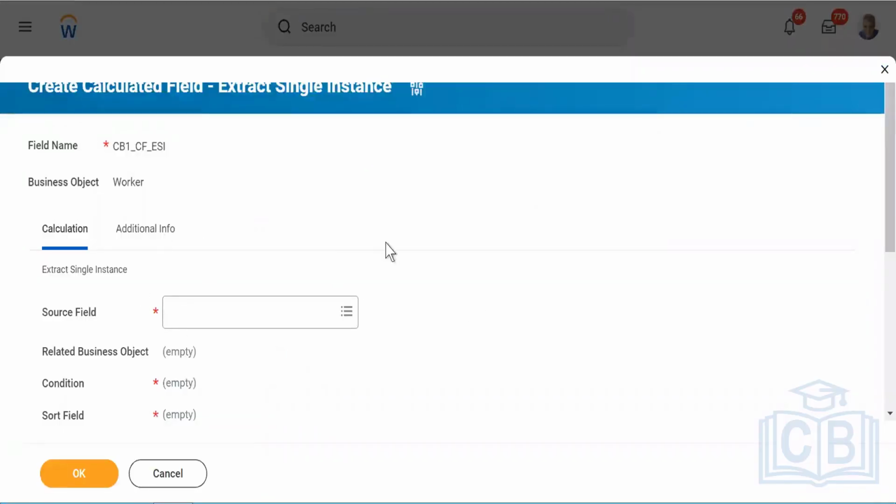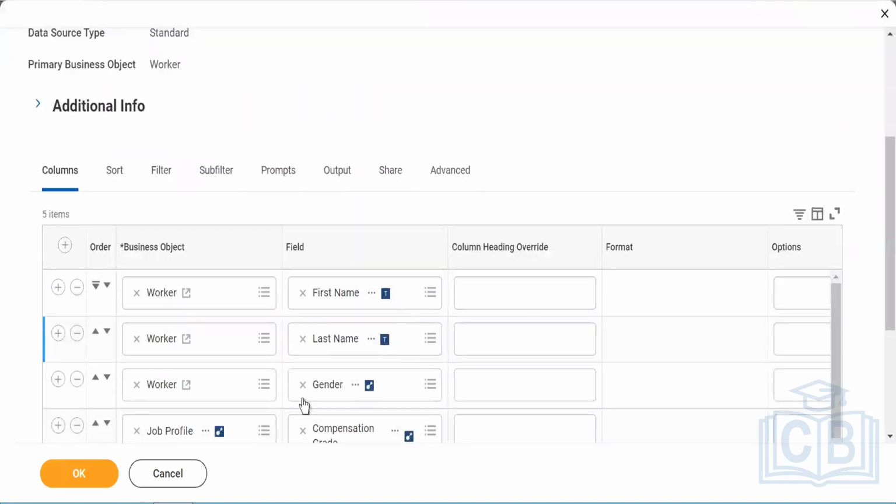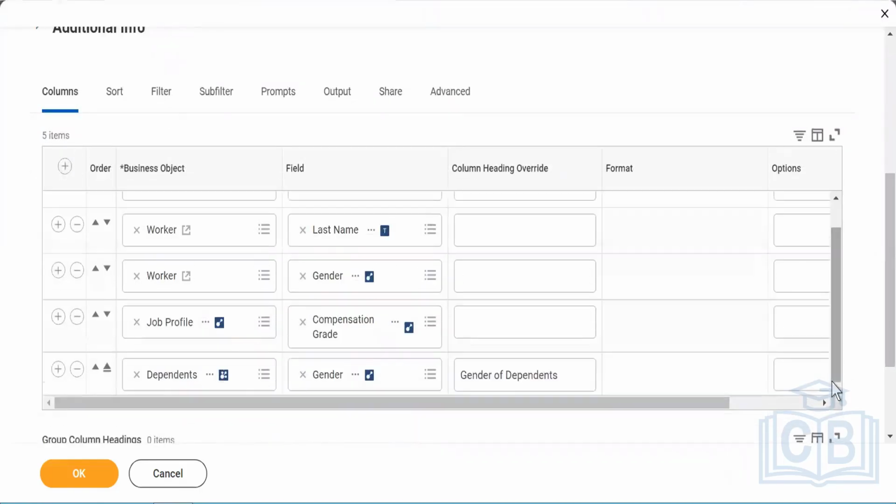Now it says source field. The source field is that field which I have to display basically on the report. So what I have to display? Compensation grade? That is already present in my report. What is the field which we do not have on the report? Job profile.